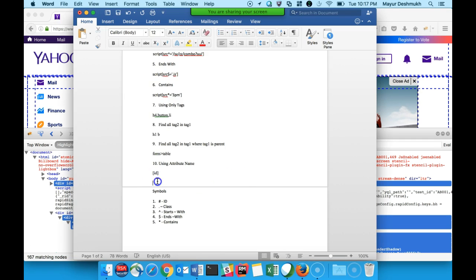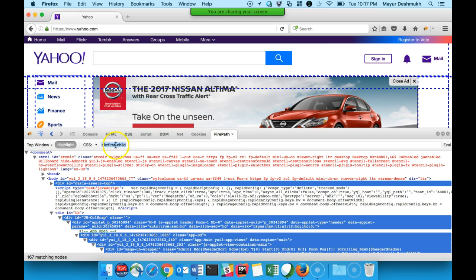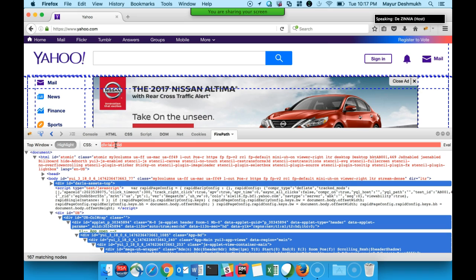So the next thing that comes up, 11th, is find first child. And this is the method. We can find last child also in the same way. The only thing I want to replace over here is last child.